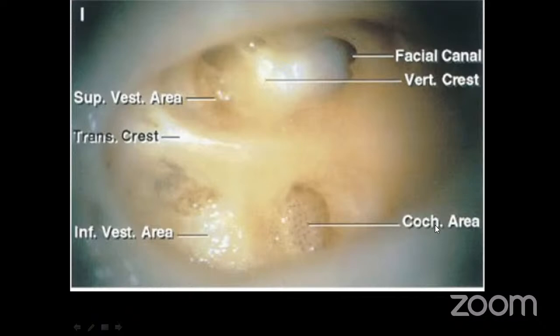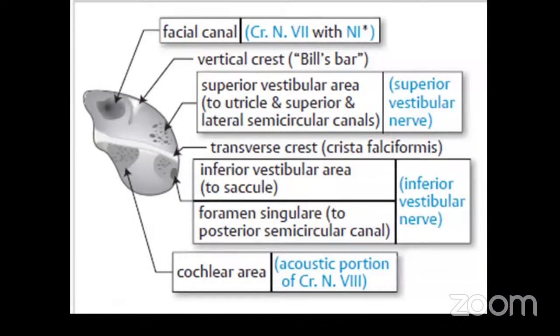In the anterior inferior, we have the cochlear area for the cochlear nerve, and posteriorly we have got the inferior vestibular area. So this is usually asked in examination, is important to remember. So I have shared a picture of Greenberg as well, in which the various structures have been labeled. We have got anterior superiorly facial, posterior superiorly superior vestibular, anterior inferiorly cochlear, and posterior inferiorly we have got the inferior vestibular nerve. Code or mnemonic can be LSU. LSU means the lateral semicircular, the superior semicircular canal, and the utricle being supplied by the superior vestibular nerve, while the rest being supplied by the inferior vestibular nerve.